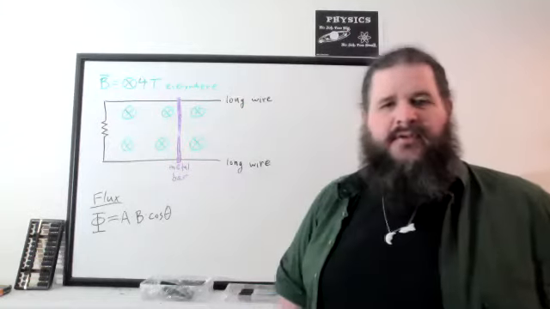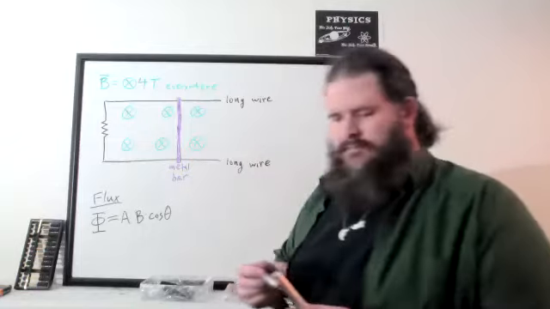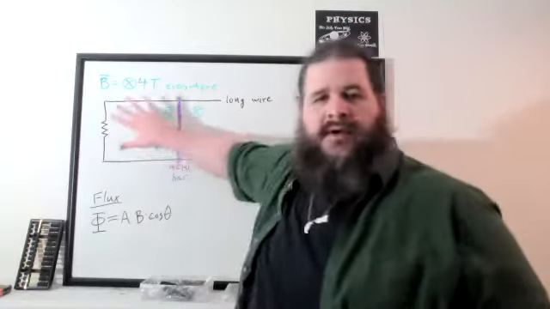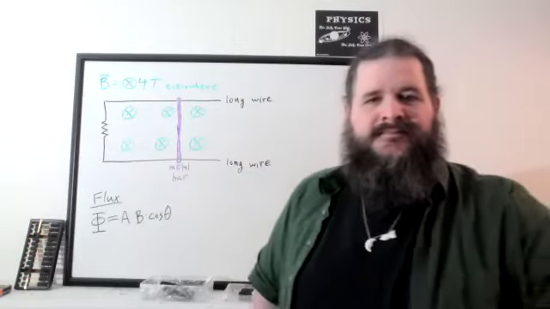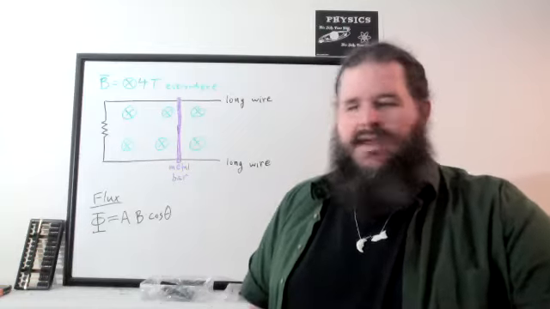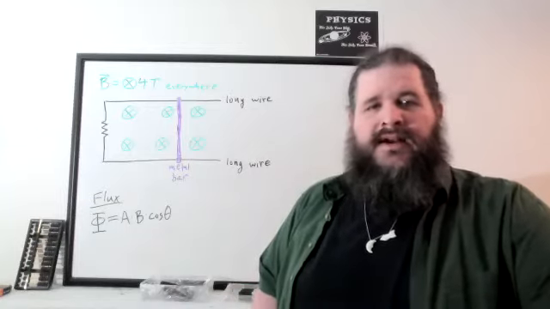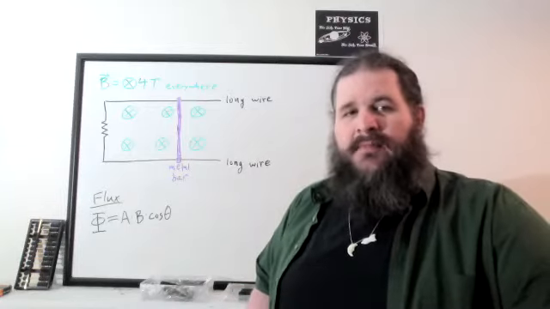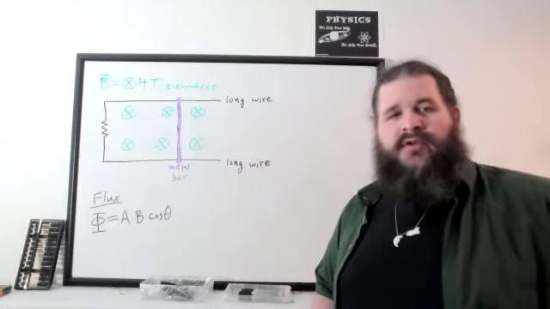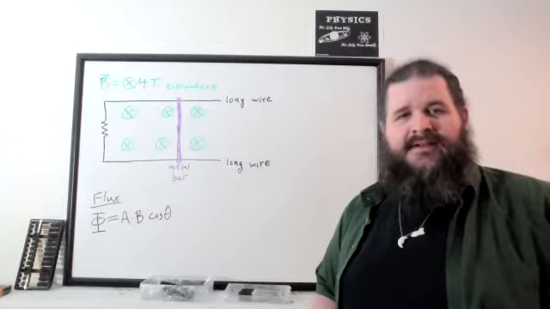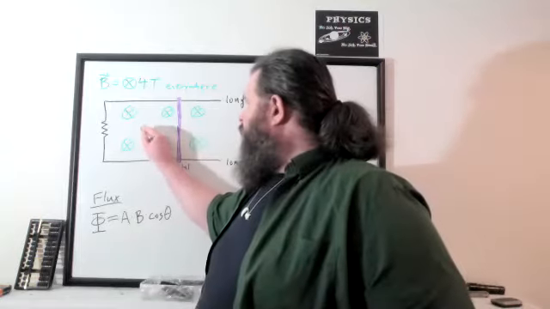So what are our options for the direction of the normal vector here? If we've got this surface, what possible directions would be perpendicular to that? Yeah, either outwards or inwards. So we have the option of choosing an outwards normal vector or an inwards normal vector. Either one will work mathematically, but I find that it's a lot easier to understand what's going on if you choose the one that most closely agrees with the existing magnetic field. In this case, since the magnetic field is inwards, I would choose inwards as the direction of the normal vector.